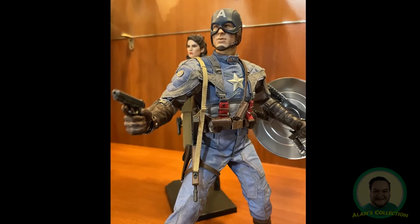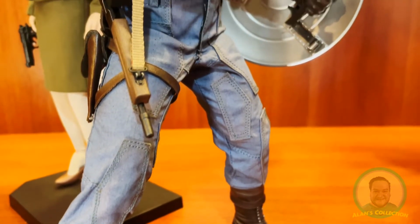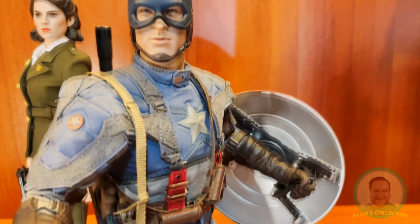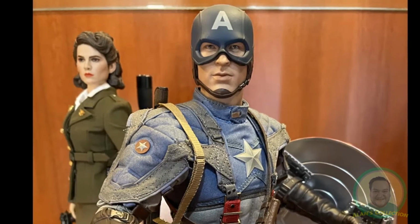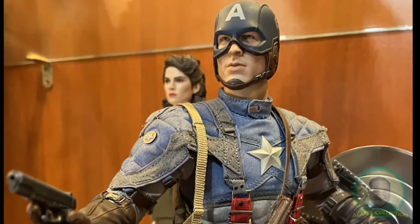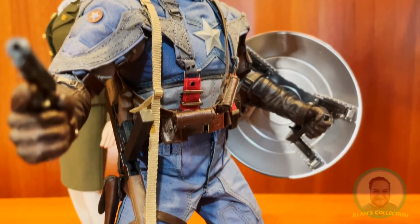What I'm trying to convey with this pose is Captain America on the final mission in the movie, when he manages to infiltrate Red Skull's secret base, and of course, he has the love of his life by his side, Agent Carter. And that's why they are together wearing these costumes. But unfortunately, this is also the last time they would see each other, as Cap then heroically goes down in ice with a hydroplane in order to save the world.